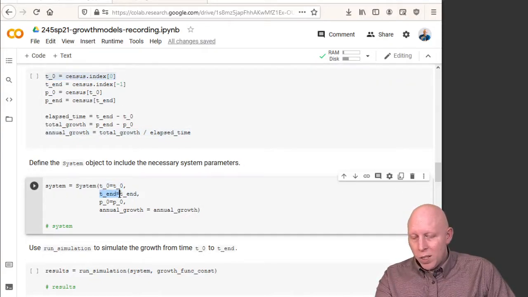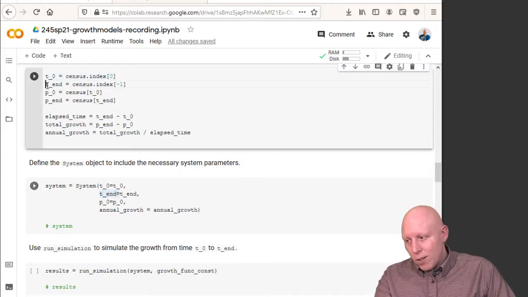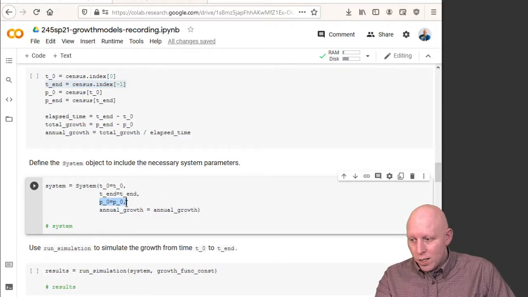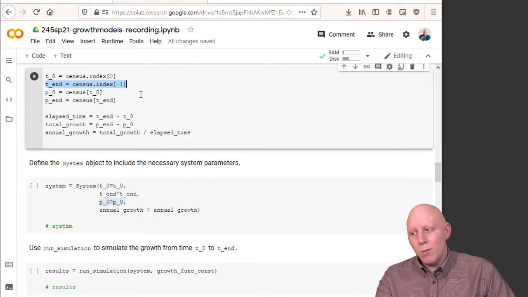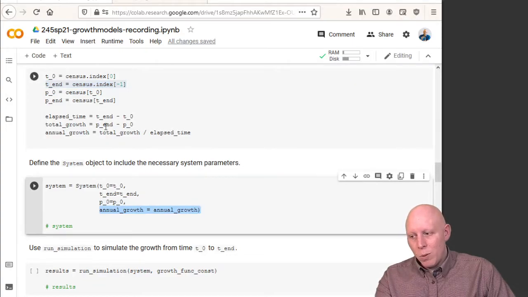We need a variable named t end, and we're going to define it to be what it was defined outside. We have p naught, and that's going to be defined to be what it was defined outside. And annual growth is going to be defined to be what it is outside.